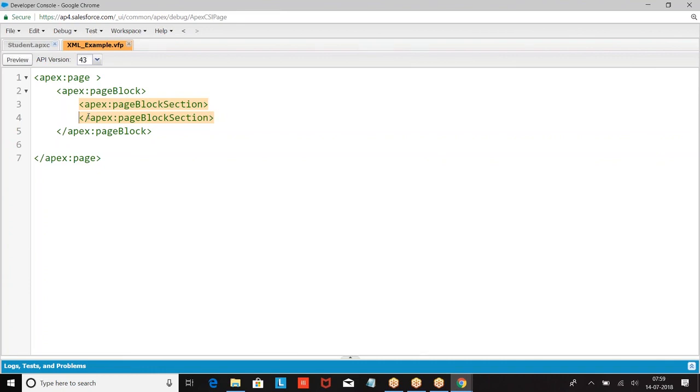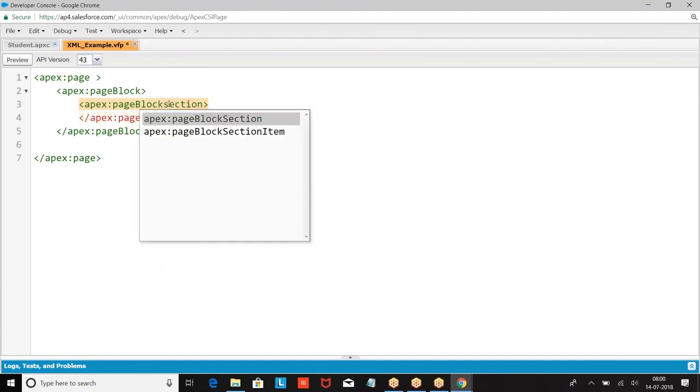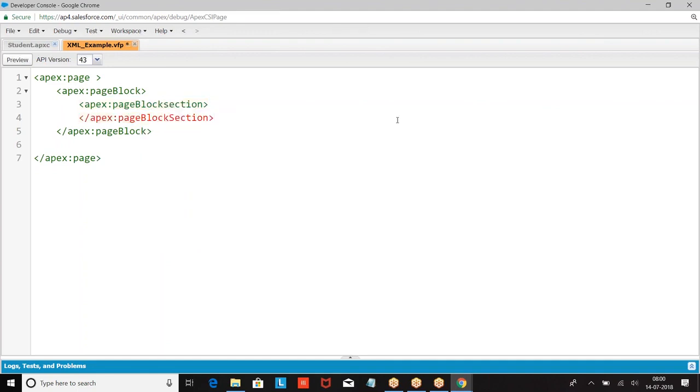Right. Next. Now, if the opening element is pageBlockSection with a small s, the closing element also should have a small s. In Visualforce it is not case sensitive, but in XML, whichever element you have opened, a similar element should be closed. If you write a small s, the closing also should be small. If you write a capital, the closing also should be capital.